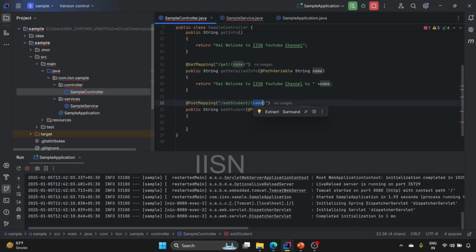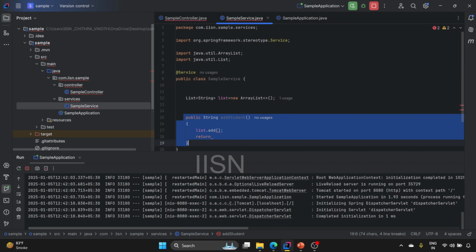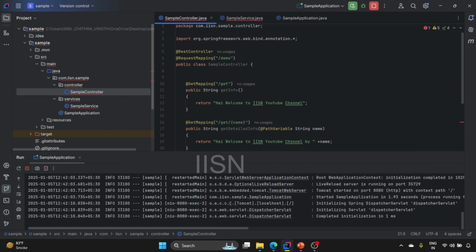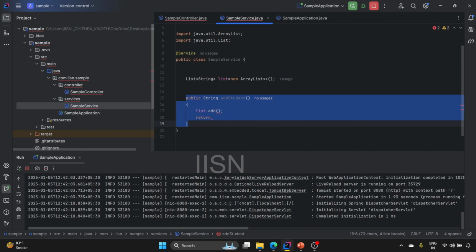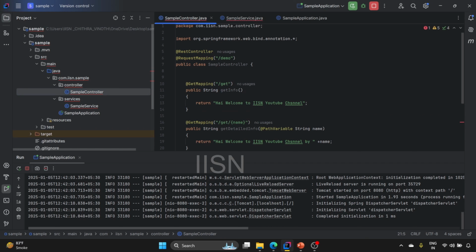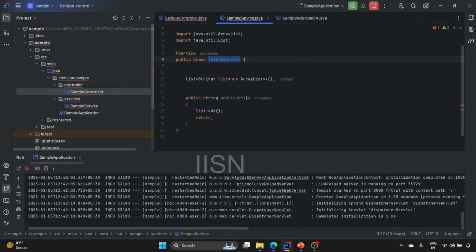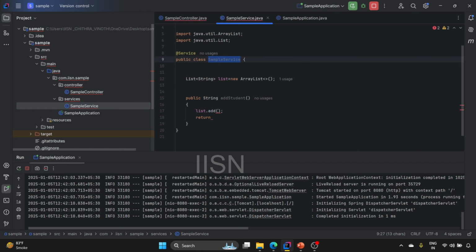Right? Okay, so now we need to call the method which is present in the services to add that information. For that, we need to make a call to this particular method. We need to inject this services class into the controller. Normally in Java, if this method is present in one class and you want to access it in another class, what are you going to do? You are just going to create an object of this particular class in the sample controller. By using the object, you are going to access this method.